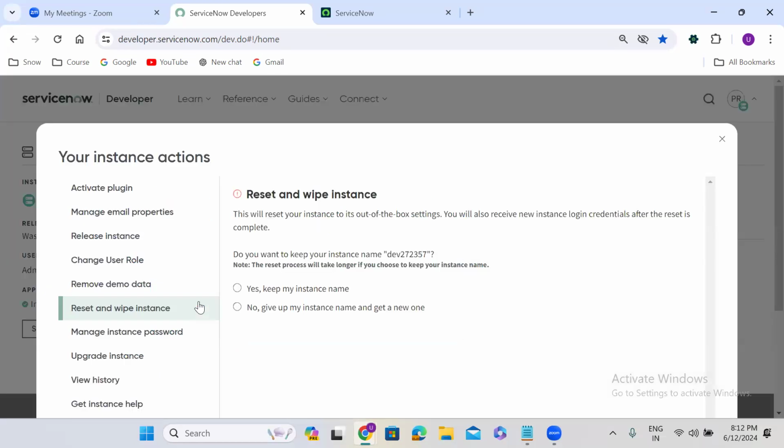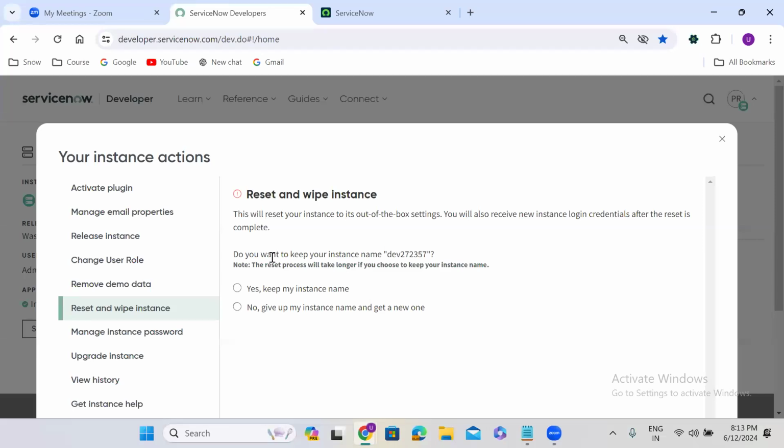What it does is it will clean everything. It will give you a fresh personal developer instance. Whatever the mistake that you have done, it will clean everything. Whatever you have practiced will be gone again.